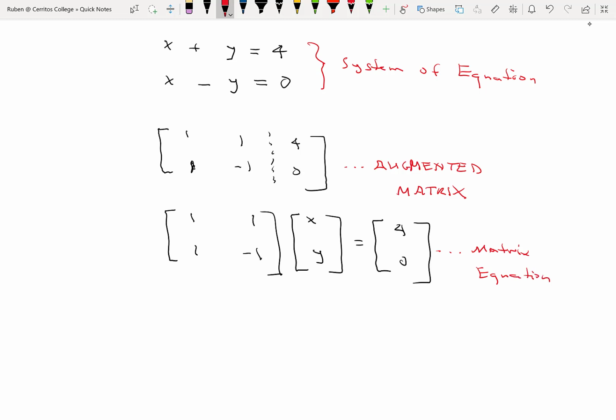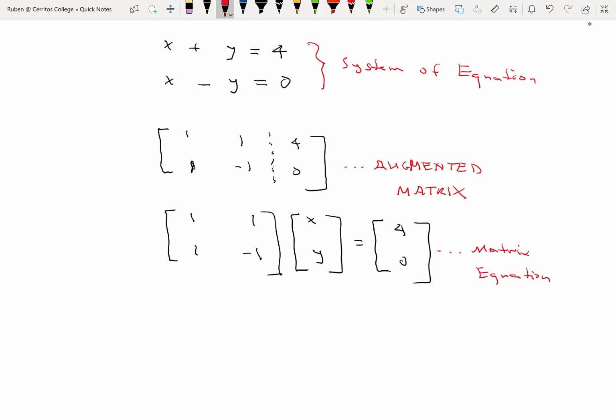In both cases, we've really changed the way the original system of equations looks. In the first example, the augmented matrix, we've eliminated the variables entirely. And if you really think about it, a computer used to solve a system of equations doesn't need to be fed the variables. All the computer needs is to know what the coefficients of x and y are and what the constant terms on the right hand side are. So that's kind of where we're leading with matrices.